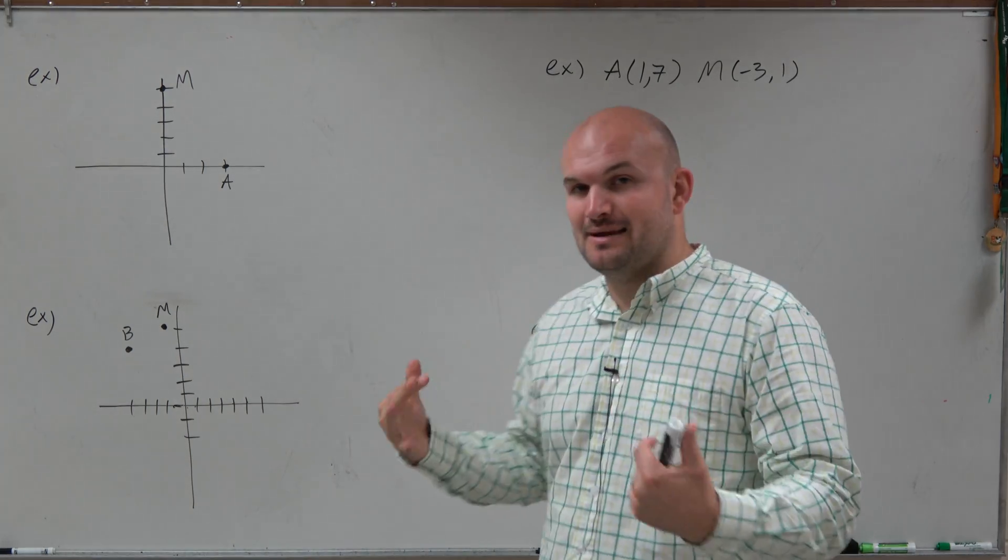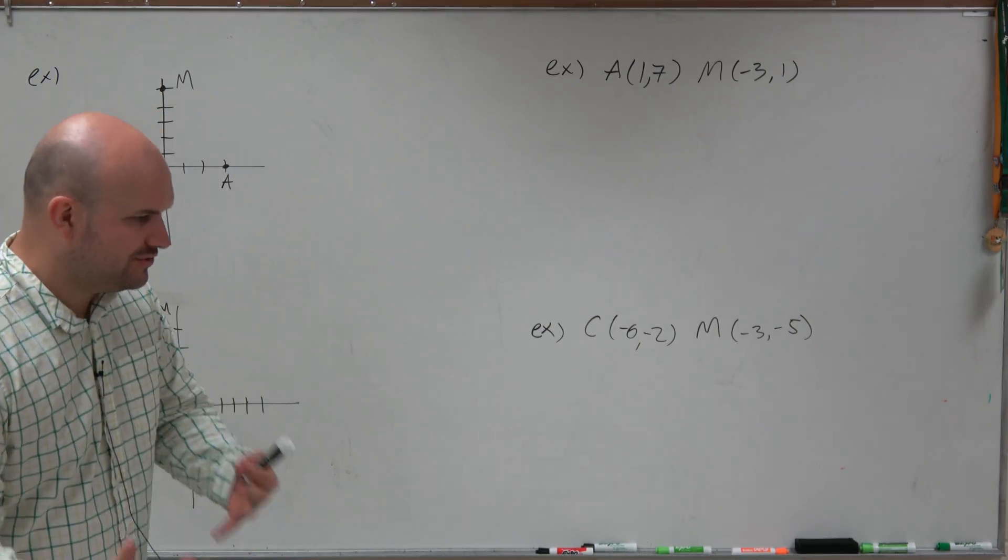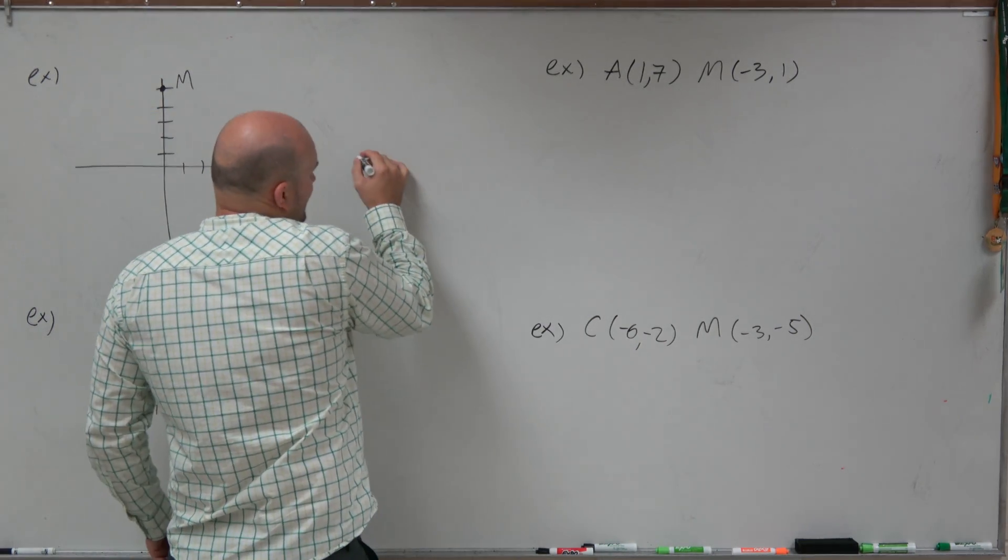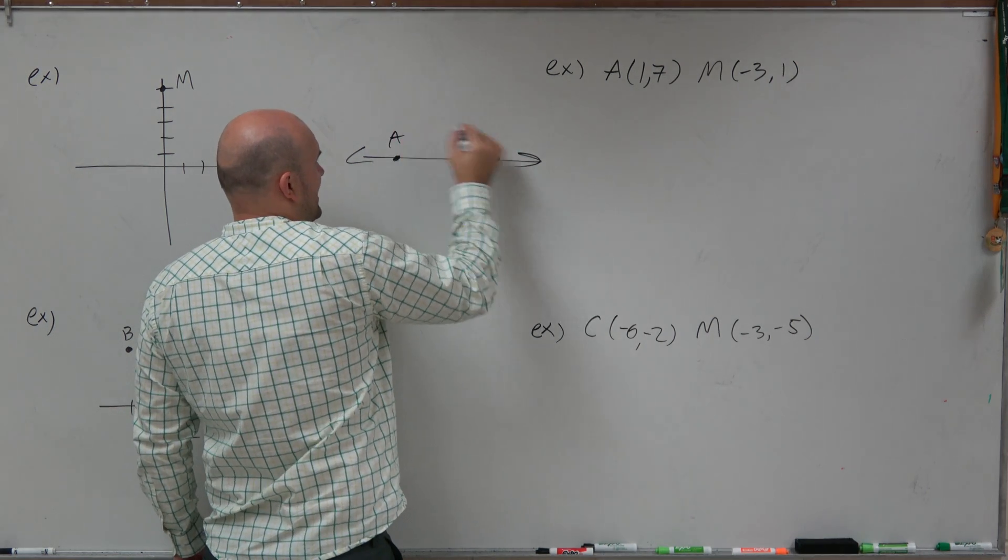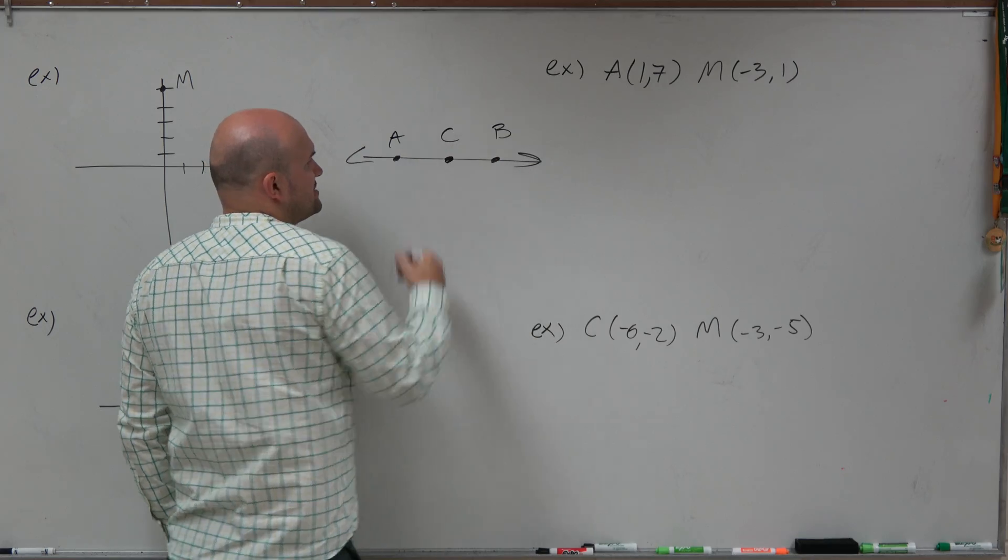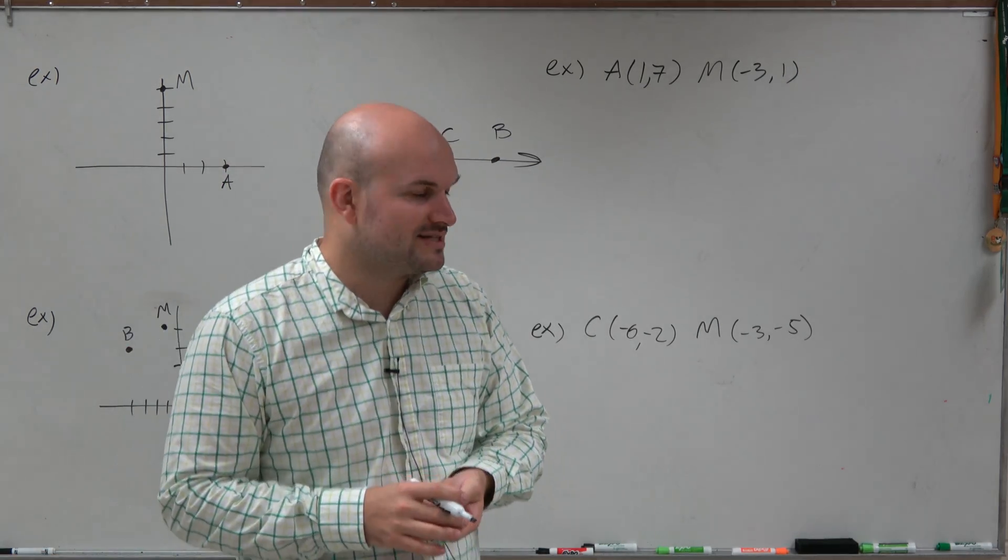To identify the midpoint, I labeled the midpoint M, and we're going to use that to our advantage. Previously, we've looked at how to find the midpoint. If we were given two points, A and B, the midpoint was exactly in the middle, which was C. There's a couple different ways we learned how to do this, which I'll get into in a second.